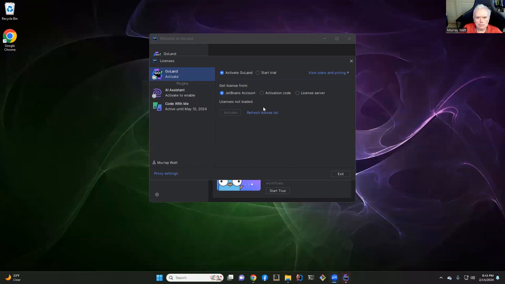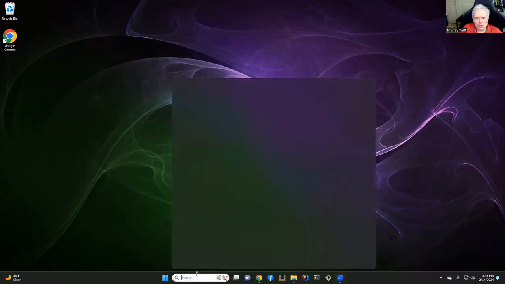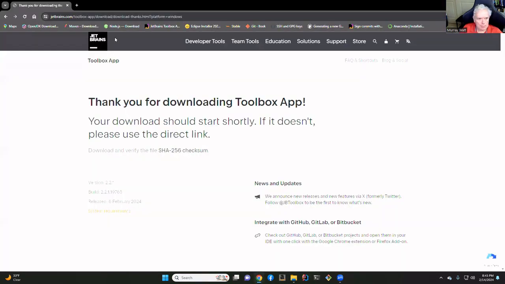Okay. Well, I'm not going to start the trial now because I do want to do that, but I'm kind of busy at the moment. And I don't want to pay for Golang till after the trial's done. So let's go and install Eclipse.